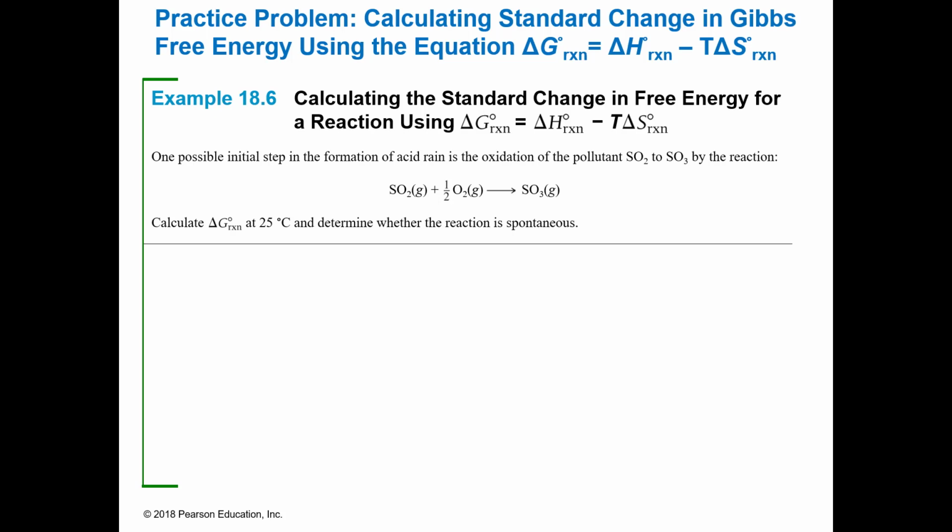Well, that has to be converted to Kelvin, and there's the temperature in bold here. So we definitely have the temperature, but if that's all we had, that'd be one known out of three, and we couldn't solve this problem. So what does that tell you to do? Well, that tells you that you're going to have to calculate delta H and delta S by looking at a table in the appendix.